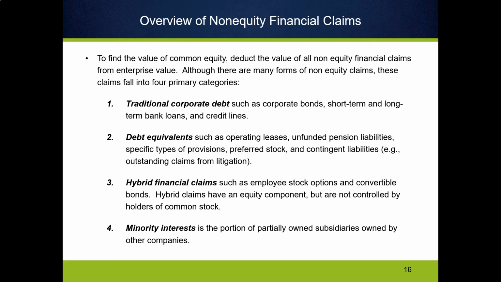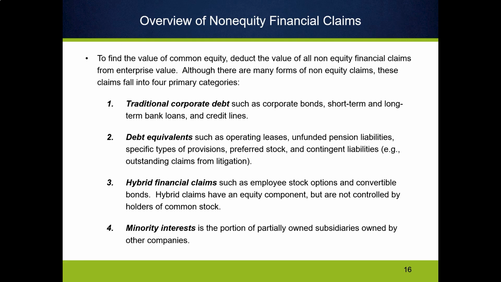Hybrid financial claims. So these are the things that we typically owe to employees, either stock options as compensation, convertible bonds that we've got for some reason, any kind of hybrid claims. Or like initial coin offering, things like that. It would be really weird. It wouldn't be something that you would probably have experience with. You'd have to just learn how to deal with that each time you found something new.